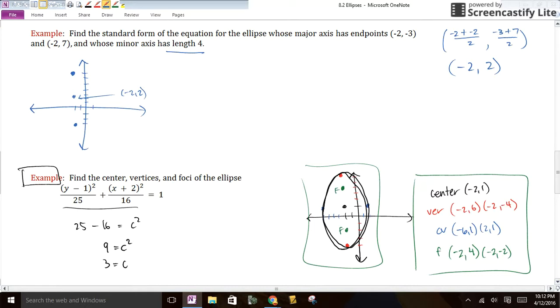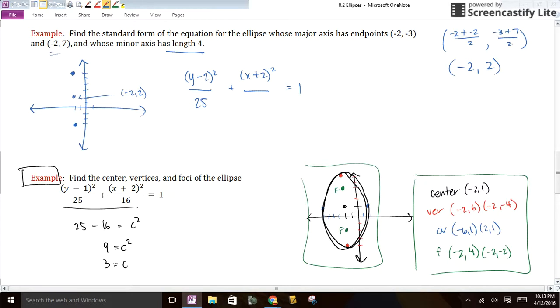And I'm feeling pretty good because I can already say, if you want to do it the right way, we'll put y first. So (y - 2) squared over something plus (x + 2) squared over something equals 1. That was because I found the center, and I know it's stretched in the y direction because they said those are the endpoints of the major axis. So I know that those are the vertices. In fact, I know how far I went. The center was (-2, 2), and it has to go all the way to (-2, 7). So we went 5 units. So a 25 is going to go under the y's.